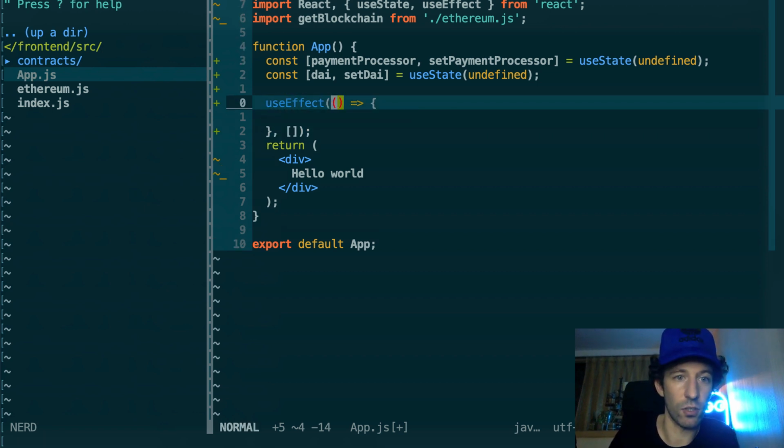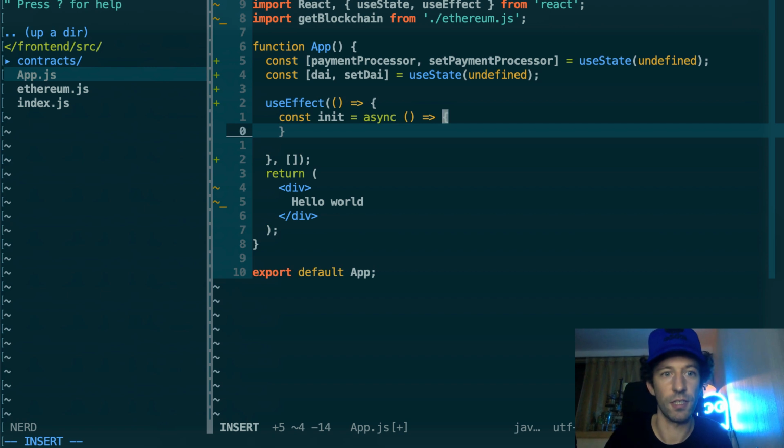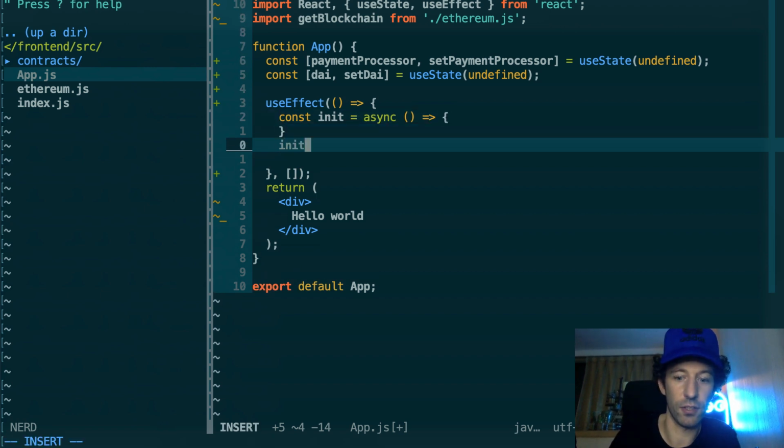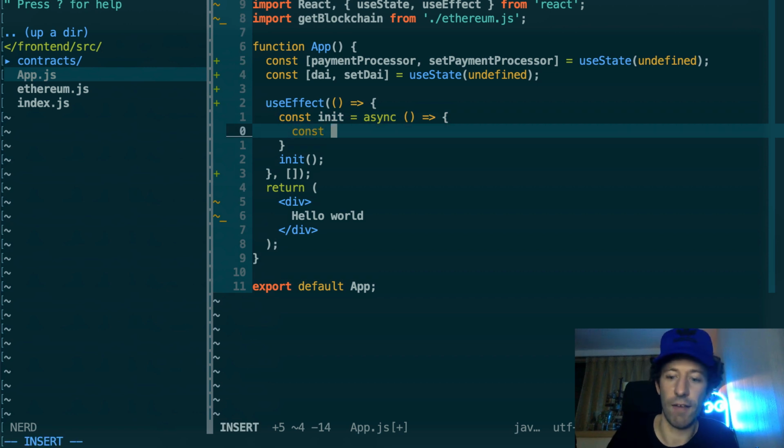And here, we need to use the await keyword inside, but we cannot give directly an async callback to useEffect because that's just the way React is built. So for that, we're going to define another function, and it's async, and we trigger it just after. And after, we're going to call getBlockchain, and so we're going to get the payment processor and the DAI variable.